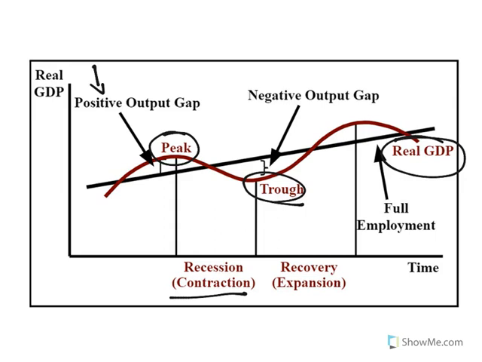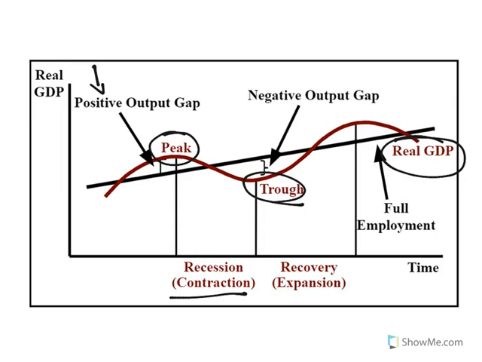Because what you're going to see moving forward with stabilization policy, and we'll talk again more about that in future videos, is policymakers are faced with a really hard choice. Either do you worry about inflation or do you worry about unemployment? Because with positive output gaps, you're dealing with inflation. With negative output gaps, you're dealing with unemployment. And fixing one gap moves you towards the other, right? And so it's a tricky balance to get yourself as close to the black line as possible without going to the other side of the line and dealing with the other problem.